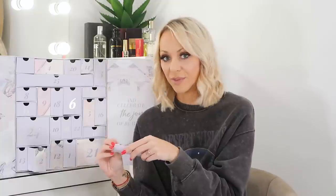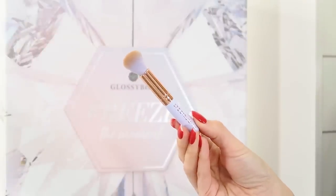Day two is a Spectrum makeup brush with the Freeze the Moment design — made specifically for this calendar. It's a mini precision buffer with pale lilac colouring, a slight gold at the top and rose gold on the handle. It's fluffy but not too dense — I'd use this for applying powder products or cream contour underneath my eye. You could use it for so many things in smaller areas rather than all over the face.